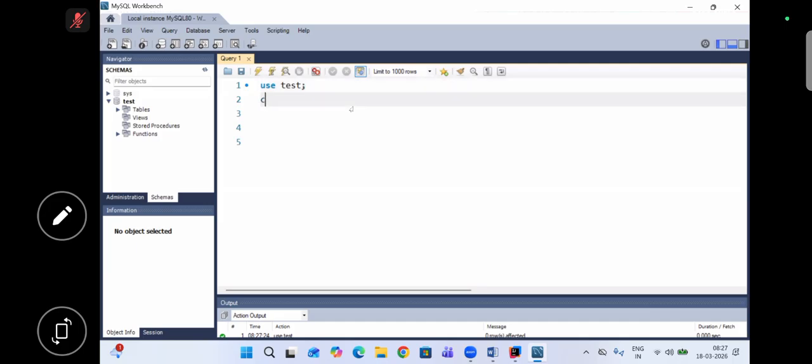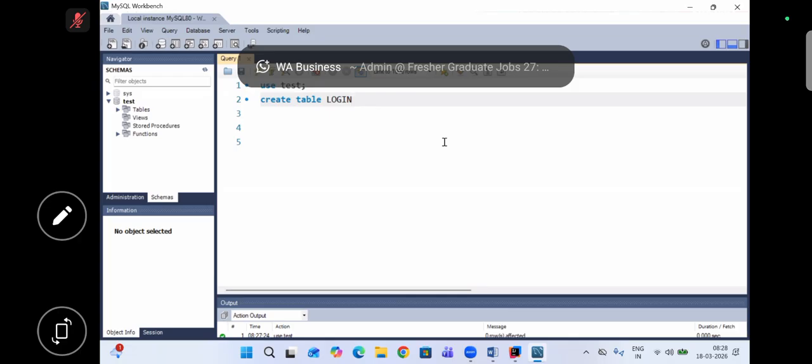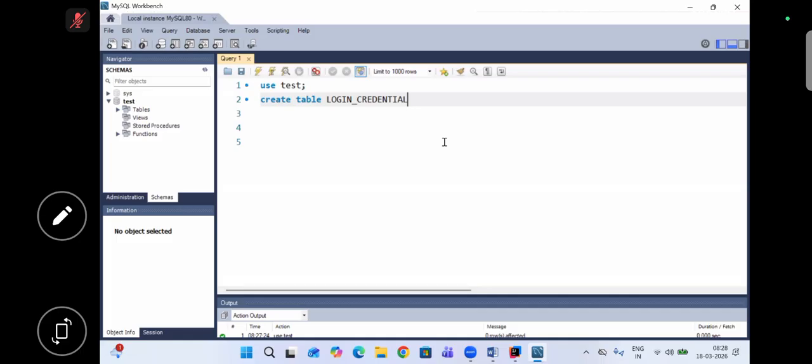I will create the table manually. Create table, with the table name login_credentials.